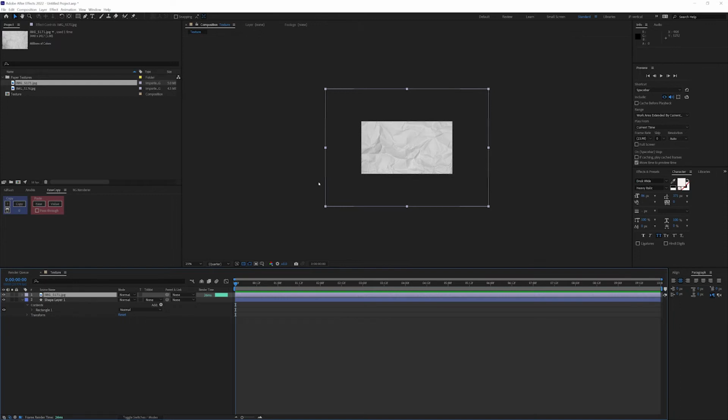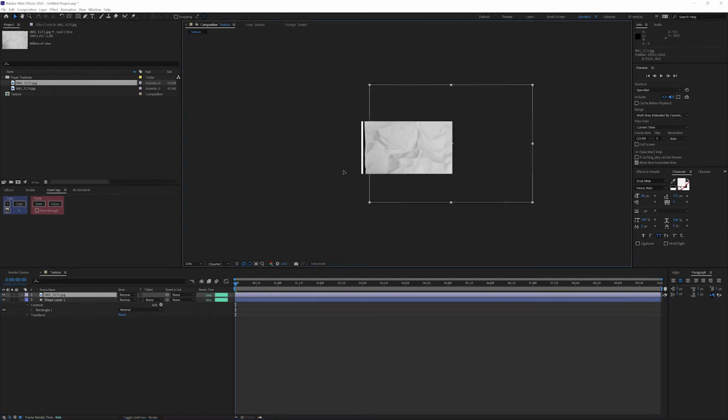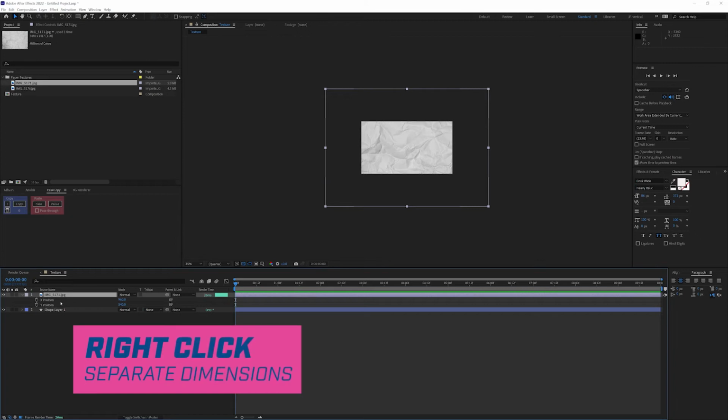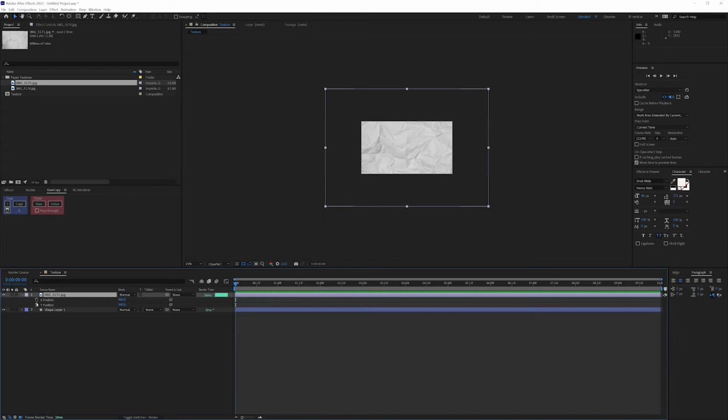So the whole point of taking the picture is to make it high res, because that's going to give us a lot more room to wiggle this piece of paper all over the place and make it feel like it's really moving. So what I'm going to do here is open up my position properties, and I've gone into my preferences within After Effects and already pre-split these, which is a newer option within After Effects. So if you haven't done that, you can right click on position and separate dimensions, but I already have them split here. So what we're going to do is add an expression.